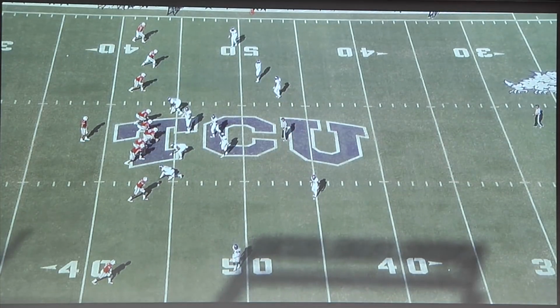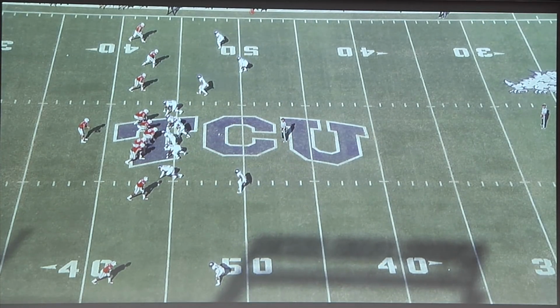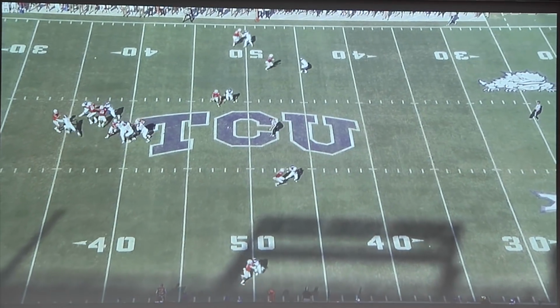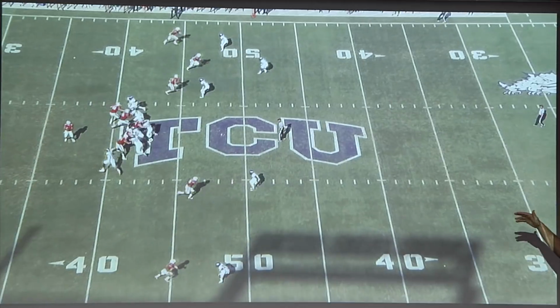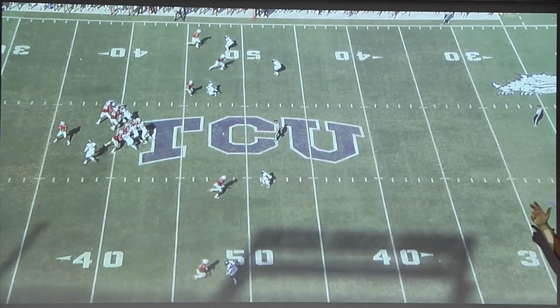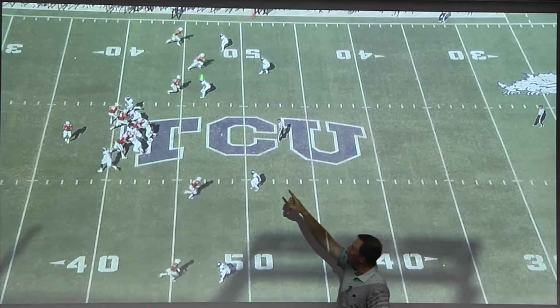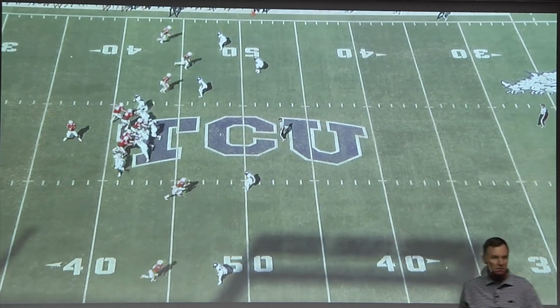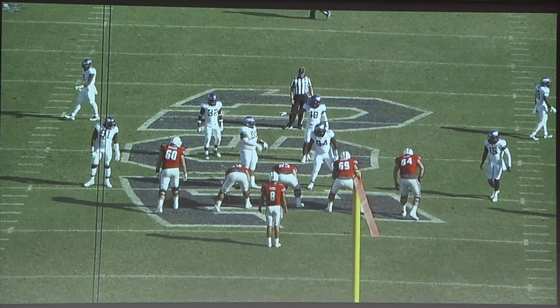This is just a quick clip here of it. You can kind of see how they adjust to it. You can see the hot was to the field right there, or to the boundary. Ball's in the middle field. Hot's to the left. So the ball should have came here on a hot. There's your hot built in. So as a quarterback, you got to know where your hot is. And we had an out cut there as well.